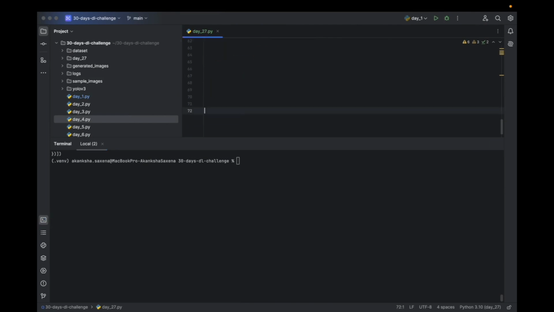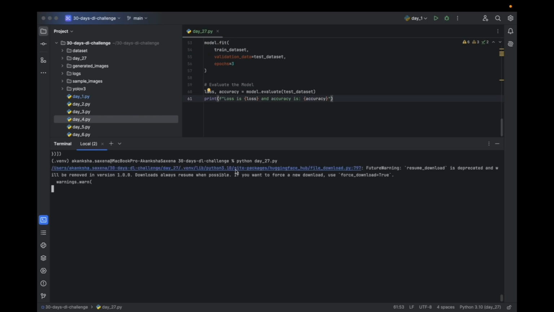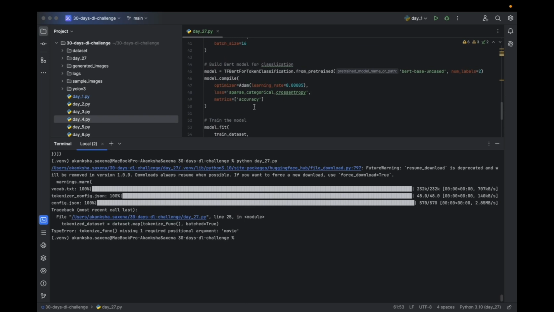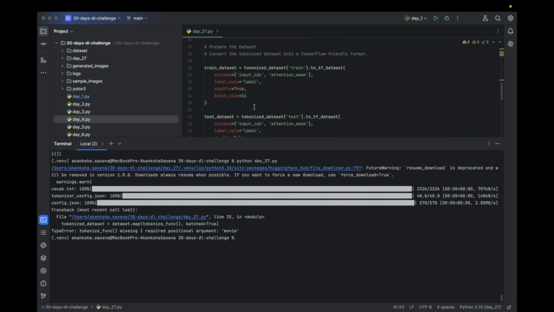Let's remove the unnecessary lines here first. Let's run this code and wait. Hopefully we should not get any error because we've already invested a good amount of time in solving the error. We have it at line number 25.